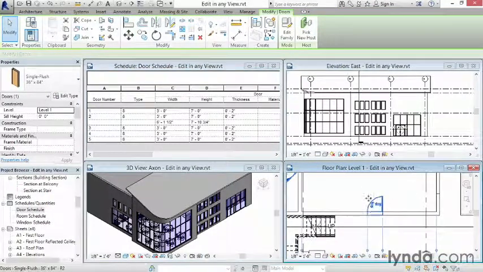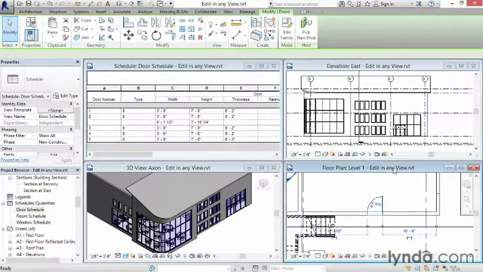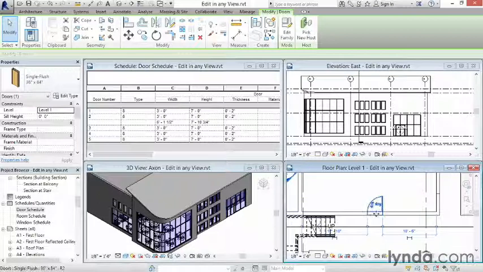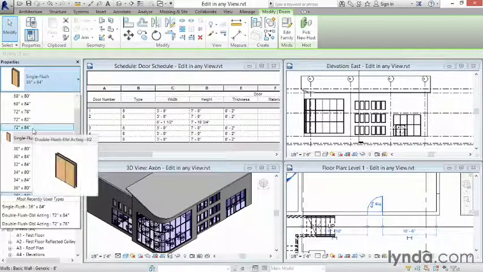That door over there is just this simple little single swing door, and that's going into the kitchen area, so it probably ought to be a double door, and it probably ought to be a door that can swing in both directions. So I've got the wrong type of door there, but I can identify it here in the schedule and even select it here in the schedule, and then if I click over here in the floor plan, it stays selected. And now I can just open up the list and choose the appropriate type door.